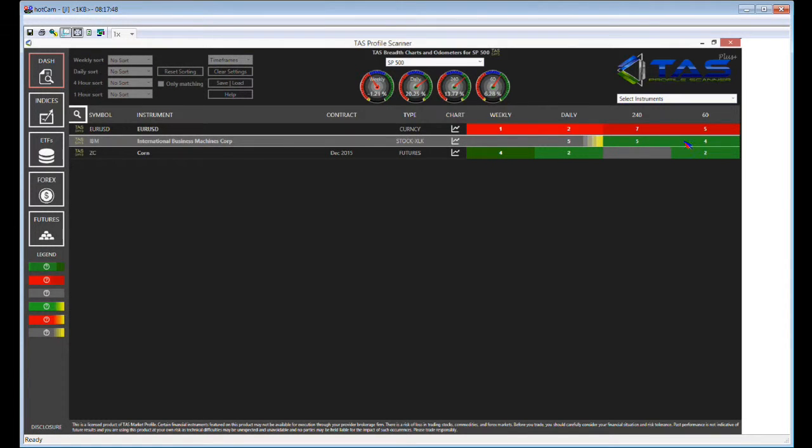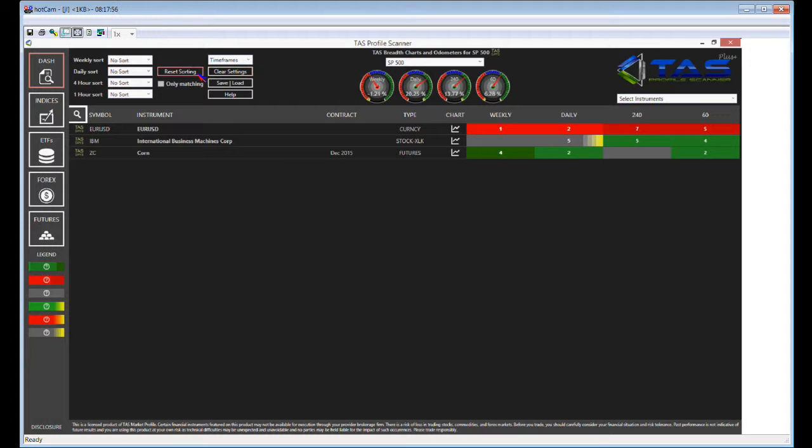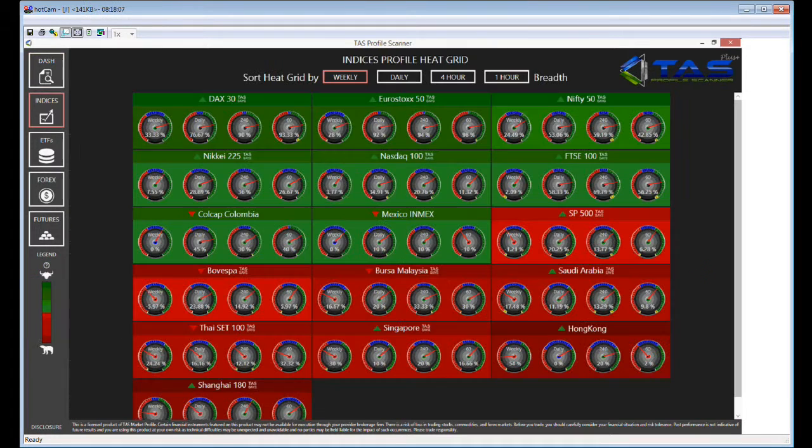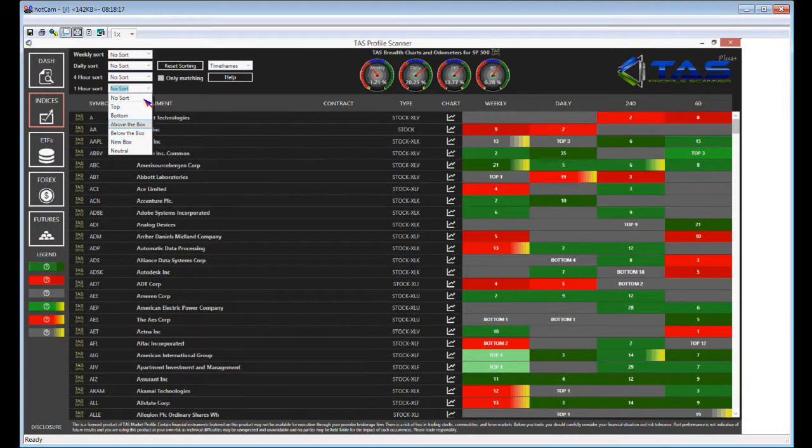When we have a breach of profiles, even on a short-term time frame, you'll be aware of the stocks and the instruments that you normally trade, the world that you live in, basically. So if I go in here, I'm going to go to clear settings, reset settings. We're going to talk about the S&Ps a little bit and this drift up after the next break. I just want to maybe keep hammering some concepts home here. If I want to find out 60-minute changes below the box, let's do that.